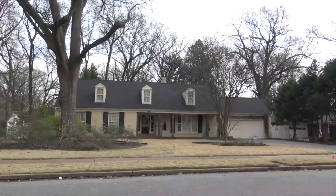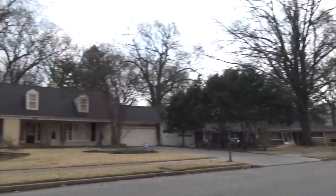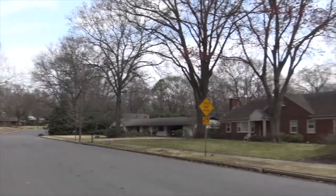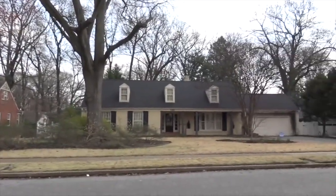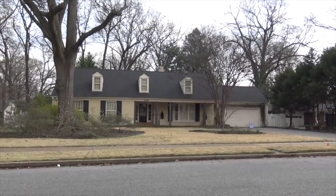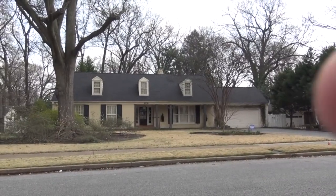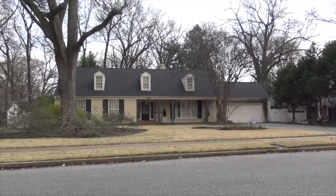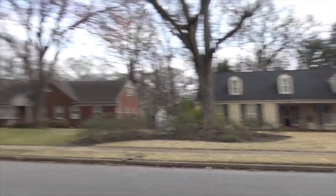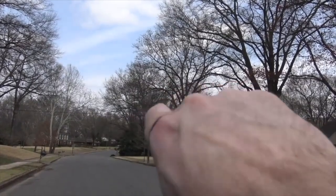This is Audubon — the street that Elvis lived on in 1956 when he started making a bunch of money from Heartbreak Hotel and bought the Audubon house. This house here is 1130, and something significant happened here. A young man lived in this house and did some significant things. First, he lived on this street when Elvis lived here. If you go right around that curve, the Audubon house is literally around the curve up on the top right — both on the same side of the street.